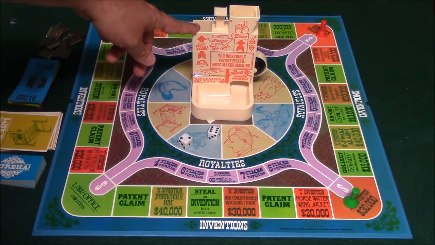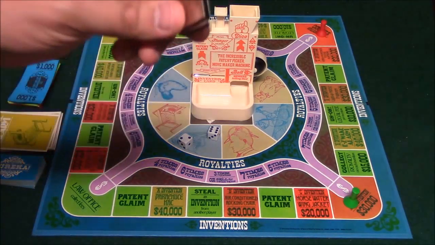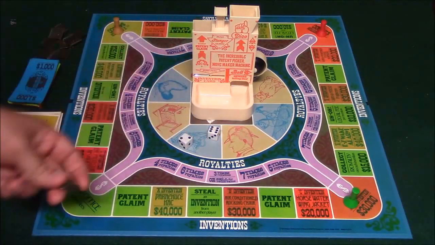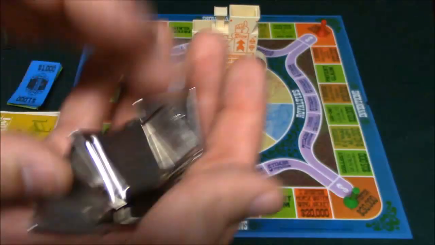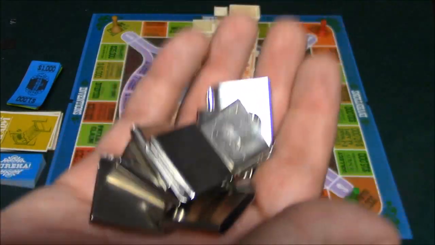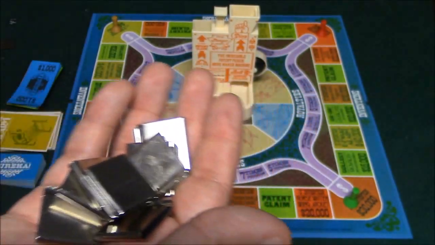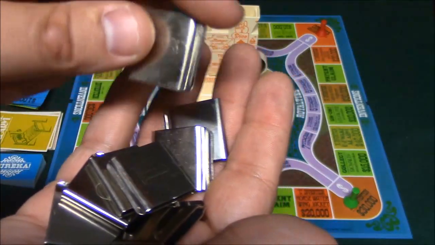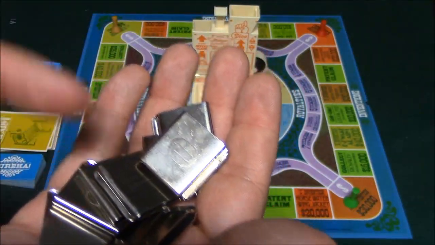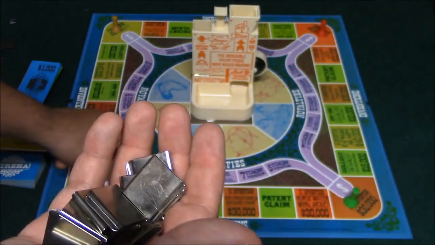This here is your incredible patent paper move maker machine. Now with this machine you're going to be rolling the dice and you're going to be putting your patent clips on your inventions. And this is the cool component that I was telling you about. Right here are your pawns. There's 4 of these. These are your patent claim chips. You're going to be receiving these after you've purchased an invention and have landed on a patent claim space or drew a card that allowed you to do it. What these are going to do, and these are numbers 0 through 2, is they're going to basically give you more money if you're able to get a higher number when you go through what royalty track.